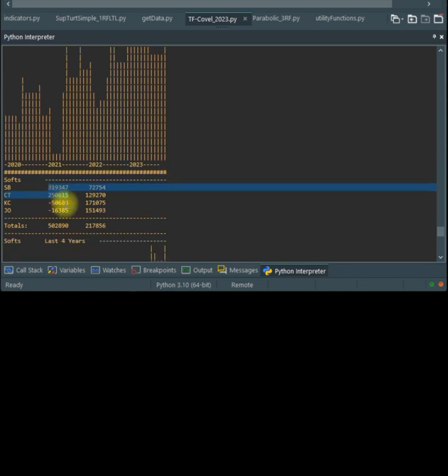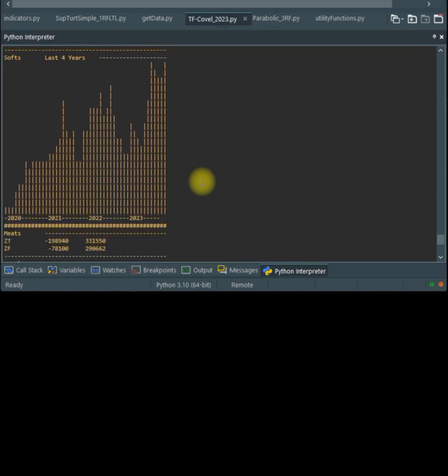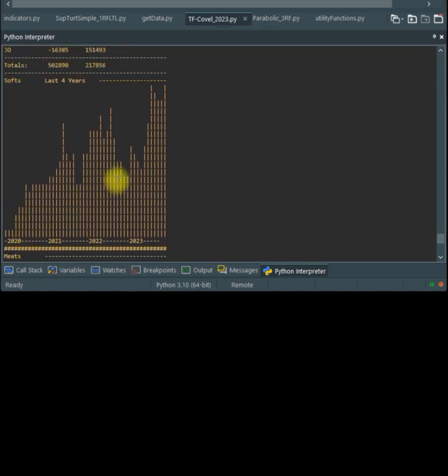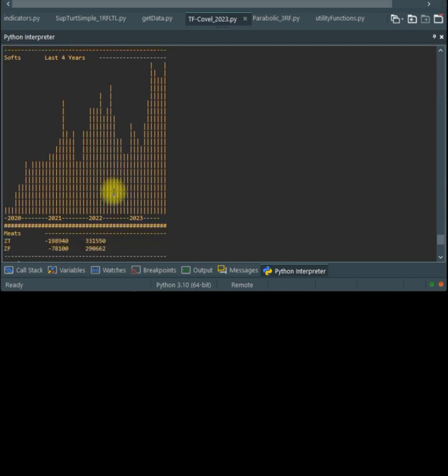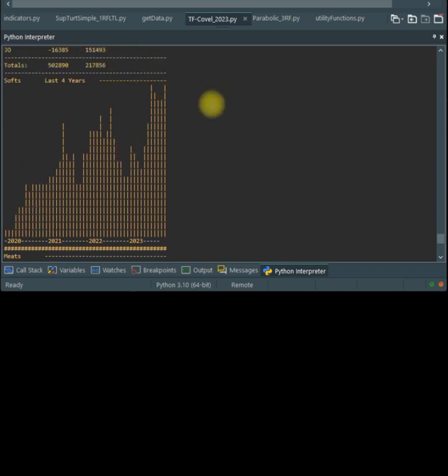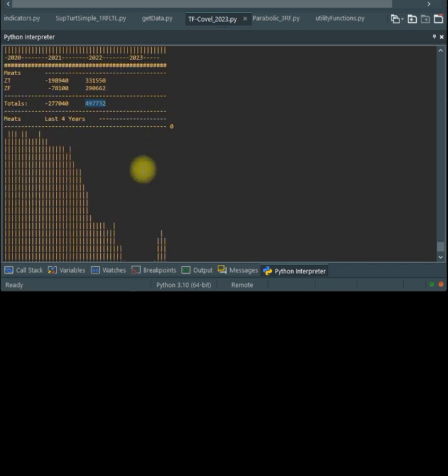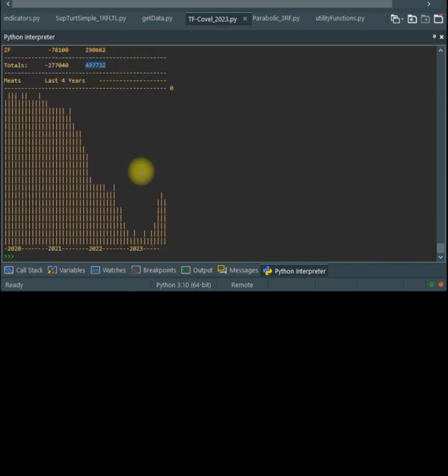Not so good in the coffee or the orange juice. This sector looks good. This sector does not look good. It's come back, but overall it's a big loser. But since the pandemic, it's had a nice run, but it's sub-zero. Big drawdown as well. Let's see what else.